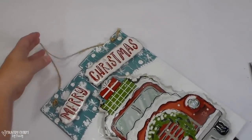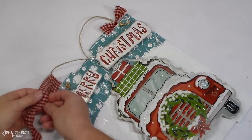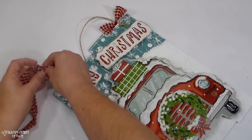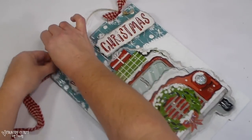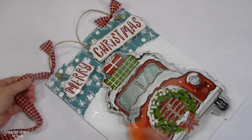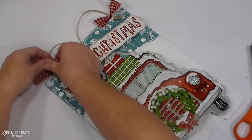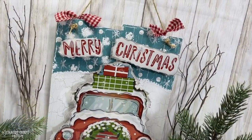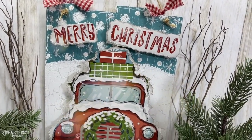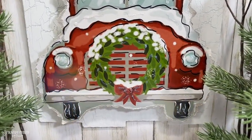Once I get the twine on there, I took some homespun fabric. I had these strips already done, meaning I like to rip my strips of fabric off of the bigger piece of homespun. I like the jagged, ripped edge. So I gave it a small bow on each of the edges. It kind of masks where the twine goes through, and it just gives a decorative touch.